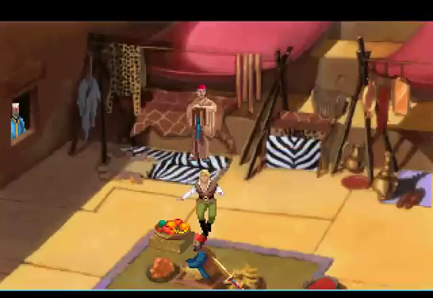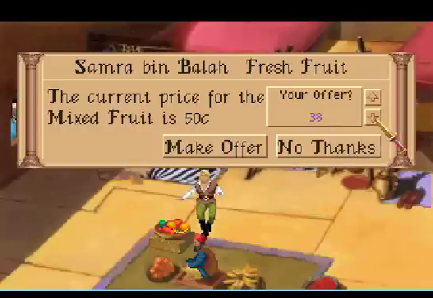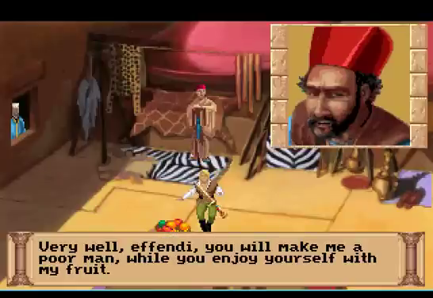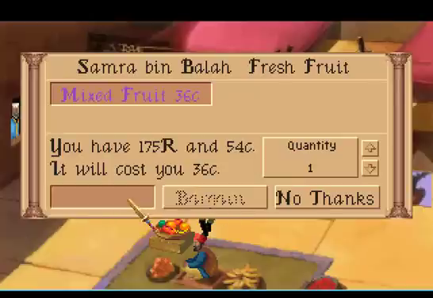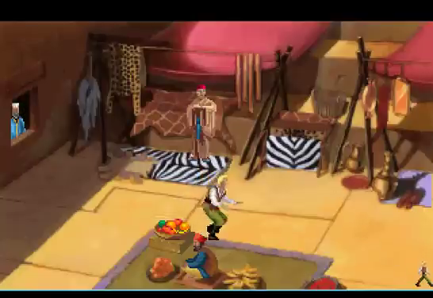Buy some fruit from this guy. A little mixed fruit, why not? Stave off the scurvy. Alright. Let's go to the next section of the marketplace.